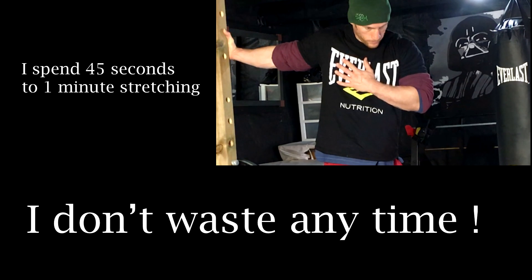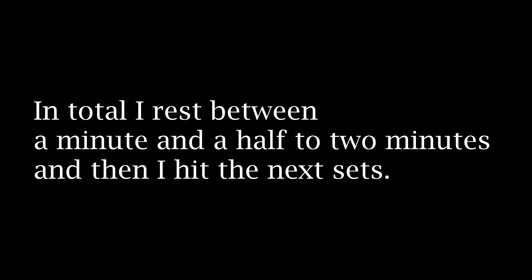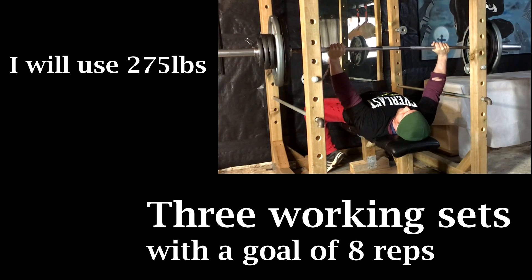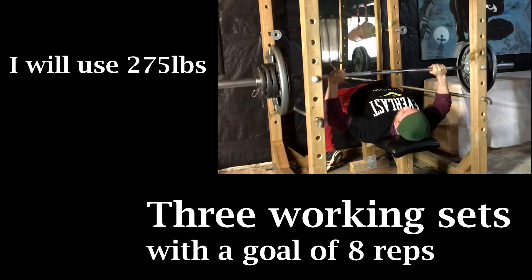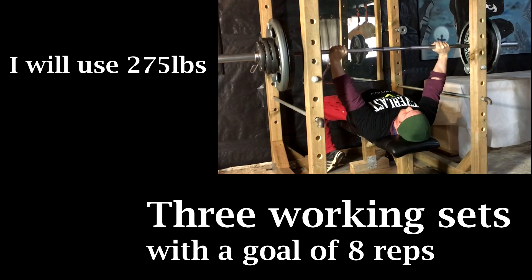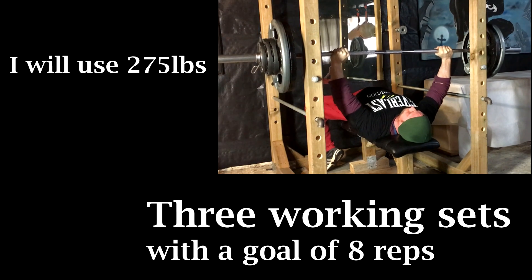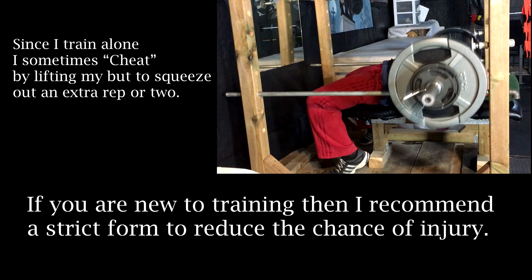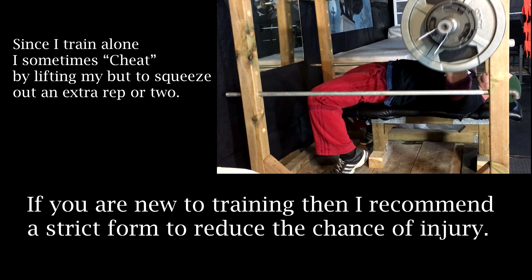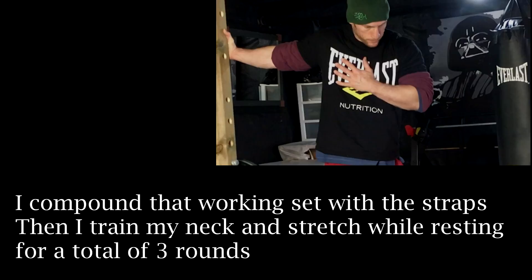As soon as I'm done I stand up and stretch the muscles of my chest — the right side for 30 seconds followed by the left side for 30 seconds. In total I've rested about two minutes and I'm right back to the bench press. Now I'm gonna do three working sets. What I mean by working sets is that I'm now going to increase the intensity by upping the weight from 225 to 275, or some weight that you think you can do for about 8 to 10 repetitions. I'm aiming for 8 repetitions with 275 but I was able to cheat a little bit by lifting my butt off the bench and squeeze out 9. I've been training for a very long time and I do use some cheat sets to increase the amount of weight I can lift. If you're new to training then you may want to stick with strict form to reduce the chance of injury. After each set I go back to 10 reps of the furniture lifting straps followed by the neck exercises and the stretching for three rounds.